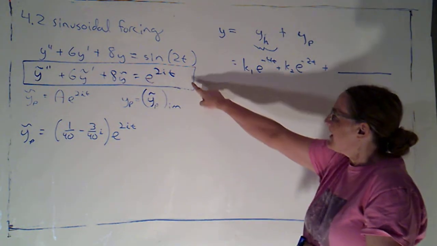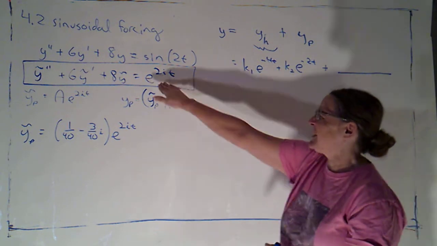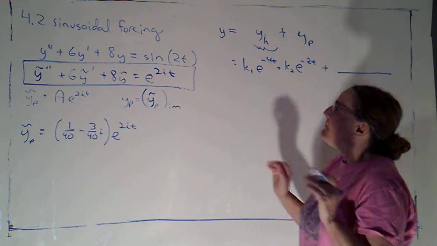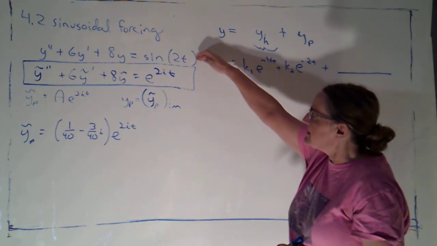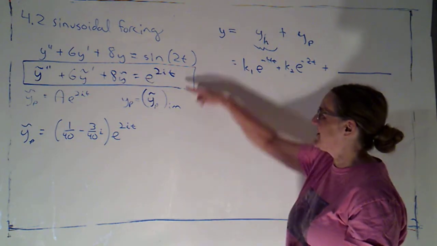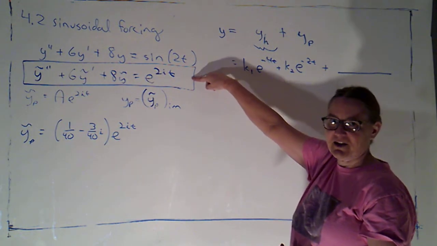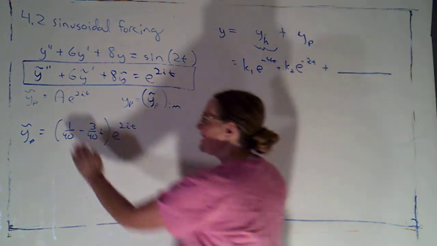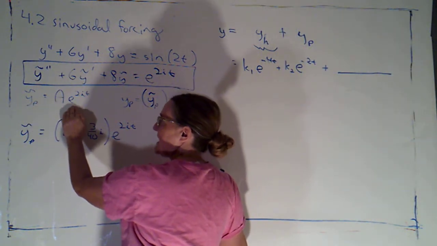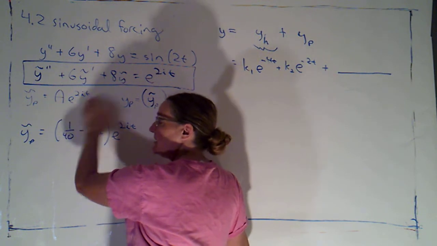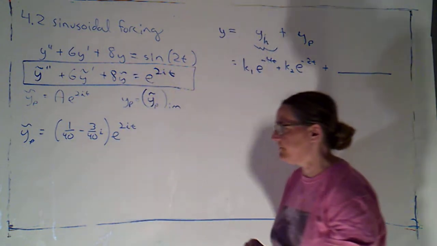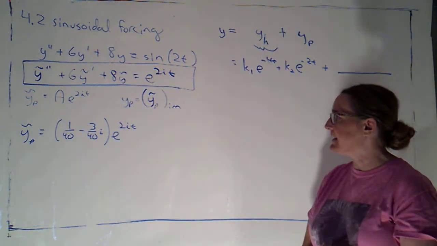Okay? We said if I can solve this, and this one's nice because there's an exponential involved, my particular solution to this is just going to be the imaginary part of my particular solution to the complexified equation. So we had made a guess that the particular solution to our complexified equation was going to be a copies of e to the 2it. We worked out what a was, and we determined that it was 1/40th minus 3/40th i, a lovely number indeed.